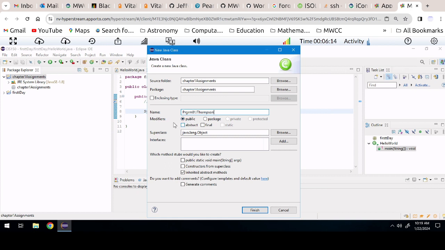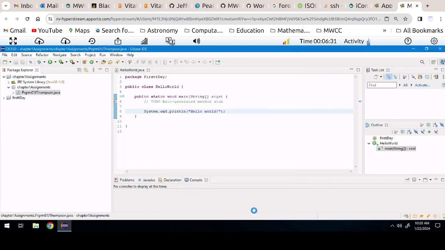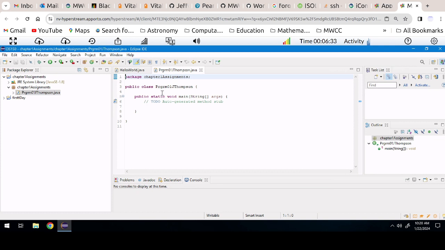Now, the checkboxes that we need here, the modifiers should be public, and we want to have it create the public static void main. And we don't need it to generate comments. And so we'll hit finish. And it names the class, what the program's going to be, and gives us our main method.